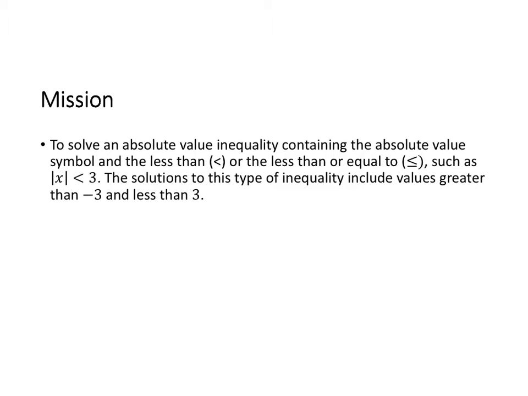Alright, our mission in this particular lesson is we're going to be solving an absolute value inequality that has the absolute value bars, the absolute value symbol, and it will also have the less than or the less than or equal to symbol. An example of this is the absolute value of x, x is inside the absolute value bars, is less than 3. What that means is any answer that you substitute in for x will work as long as it is bigger than -3 but smaller than 3.